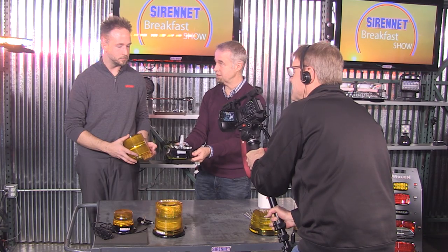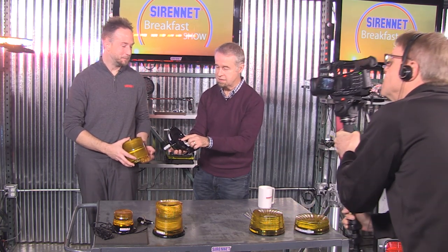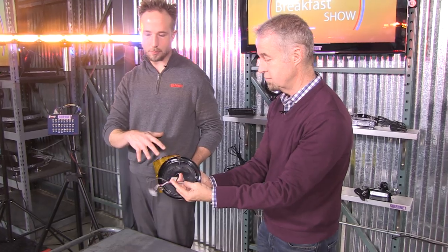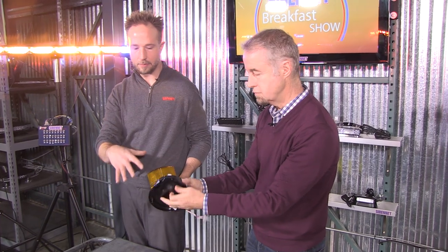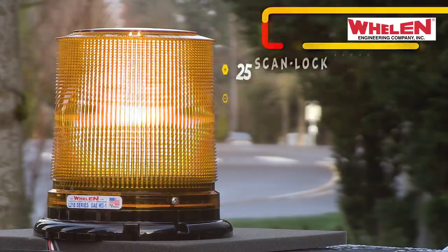Right. So from a vibration perspective, it's going to work very well. And then, of course, again, there is threading here, so you can pipe mount this as well. 1-inch standard threading, also on the L10. So same base and design, they have the same footprint when it comes right down to it. So you can flat mount it or just screw it right onto that pipe threading.